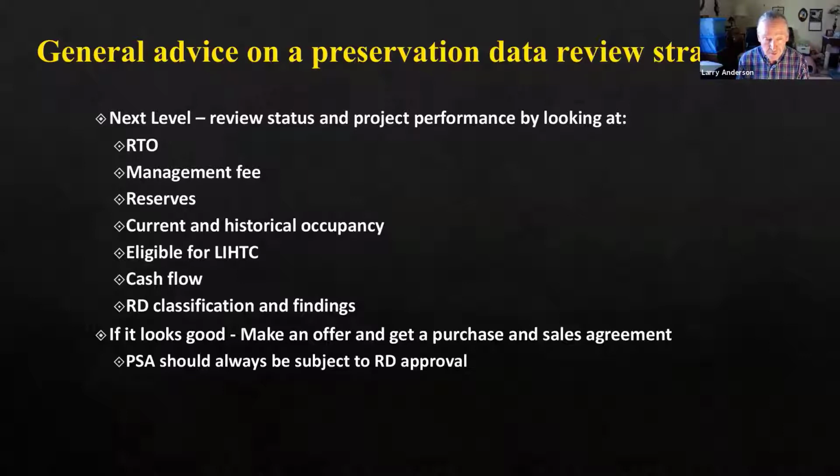And the only thing I'm going to say about purchase and sales agreement, and I've seen a bunch of them, I think every developer has their own that they work with. You will want to talk to an attorney about it to make sure that you've got a valid legal document. But the only advice I'll give you right now at this level is that you want to make sure that it says that the sales price is subject to RD approval. That can be your life raft if things go south. If you have a borrower who hasn't been telling you about restrictions and all of a sudden the appraisal comes in very low and you can't justify the sales price anymore, it's important to have that item in there.